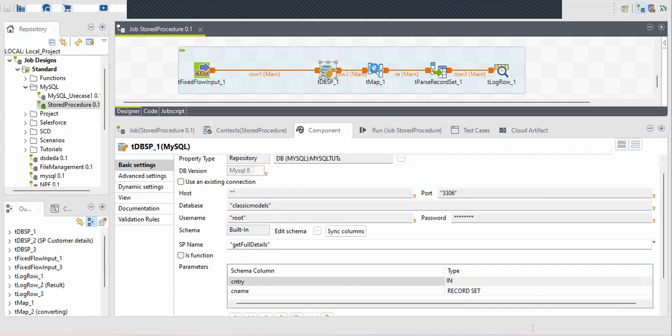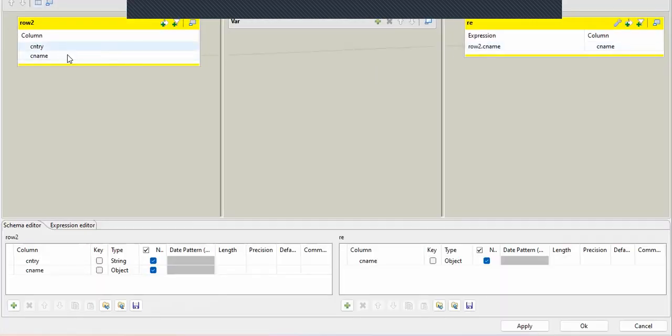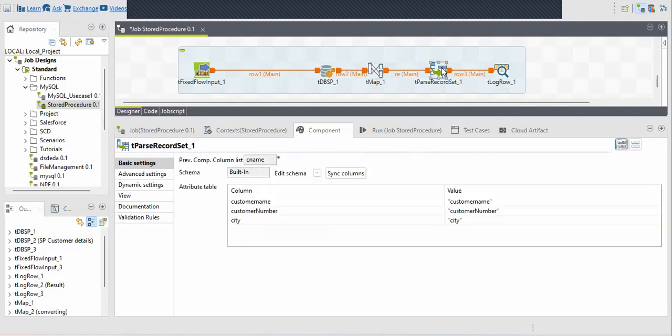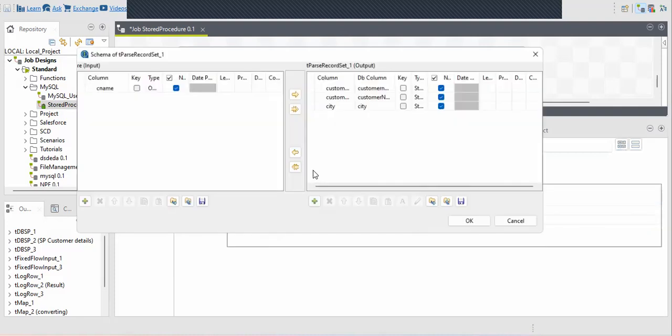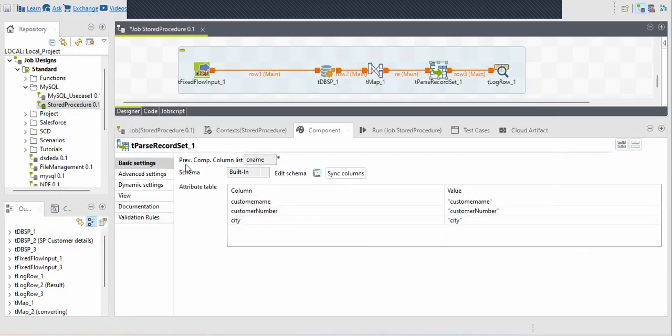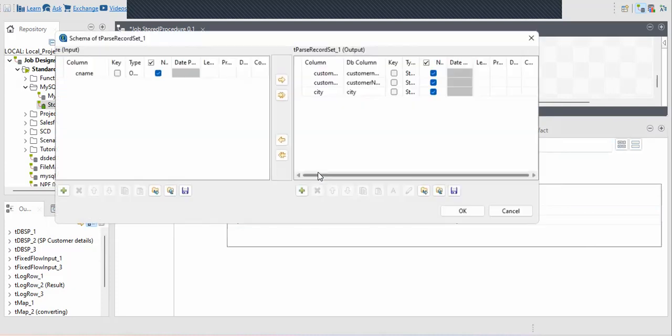Now with the help of tParseRecordSet, I extracted this column as my output because I don't need the country column. The country column was only for passing the parameter. It is already done. In the tParseRecordSet, I only need the one column on which it will work.